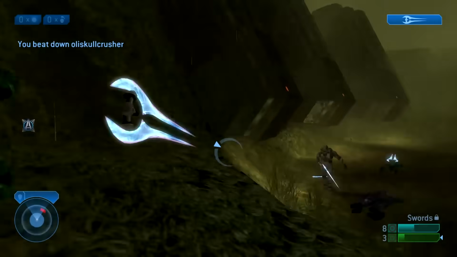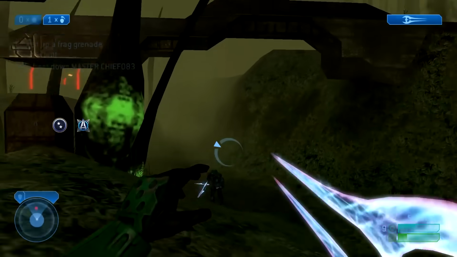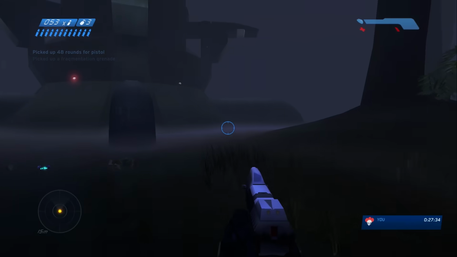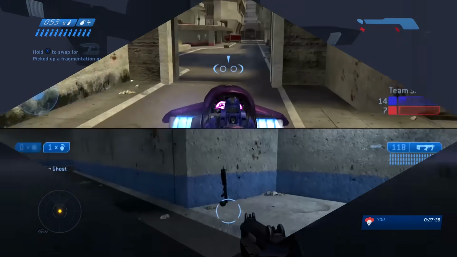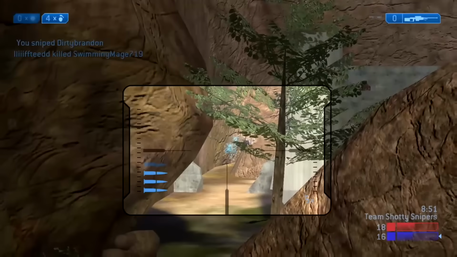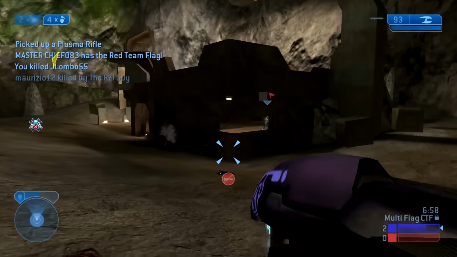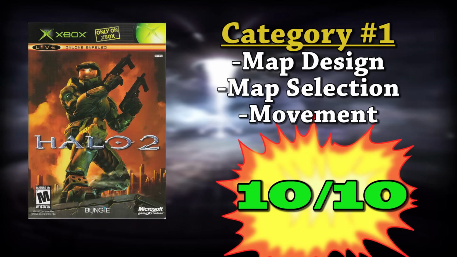Not to mention my favorite and coincidentally most underrated map in Halo 2, Backwash, a remake of the final section of 343 Guilty Spark. The map variety is nothing short of spectacular, building upon the foundation the first game set and making the bigger maps more accessible through Xbox Live. 10 out of 10 in Category 1.